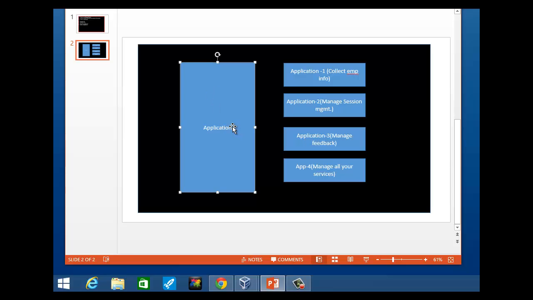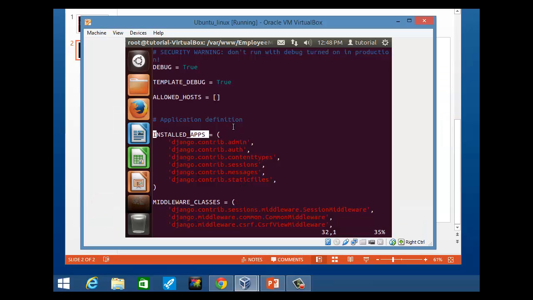So I could say a project contains a lot of applications. Django comes with a lot of built-in applications: an admin application, authentication application, content types, sessions, messages, and static files. These are called the applications.